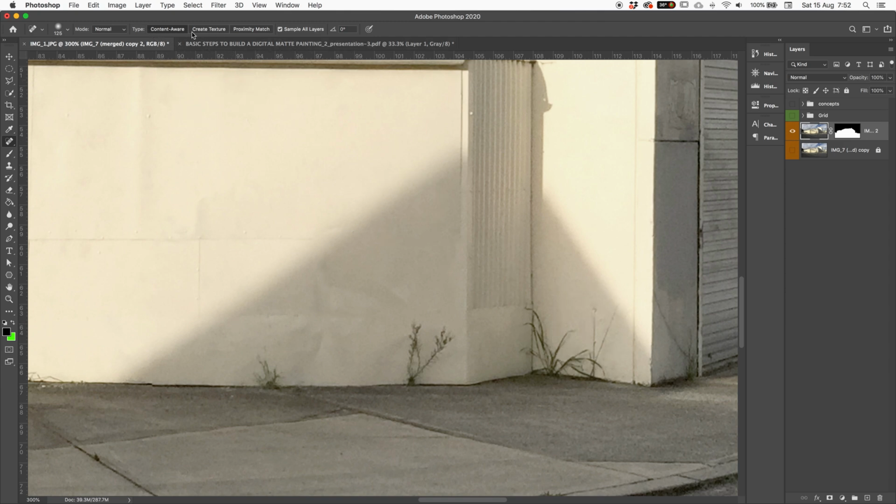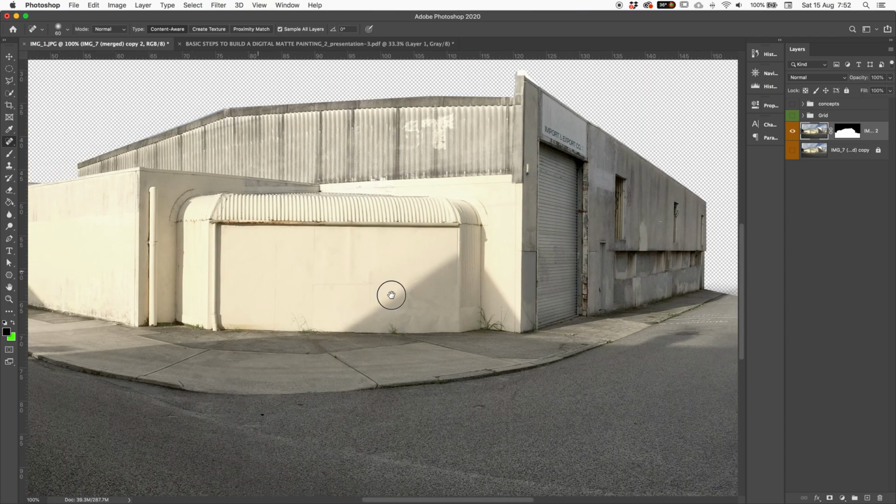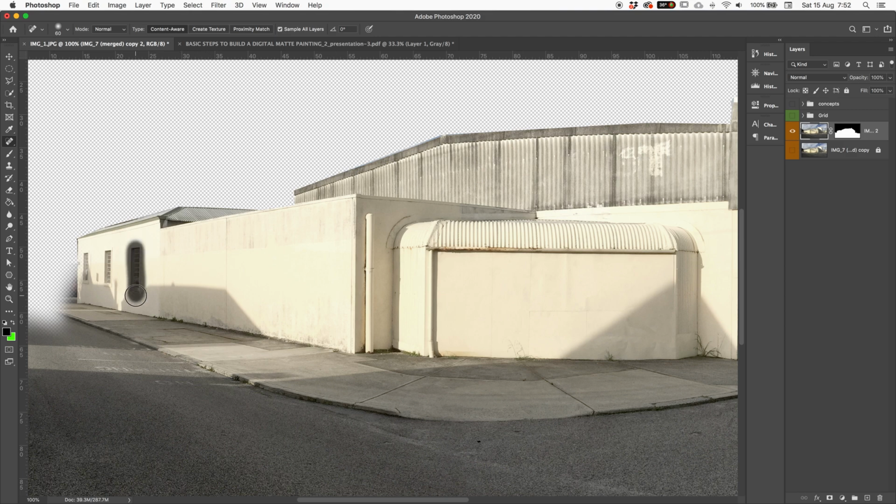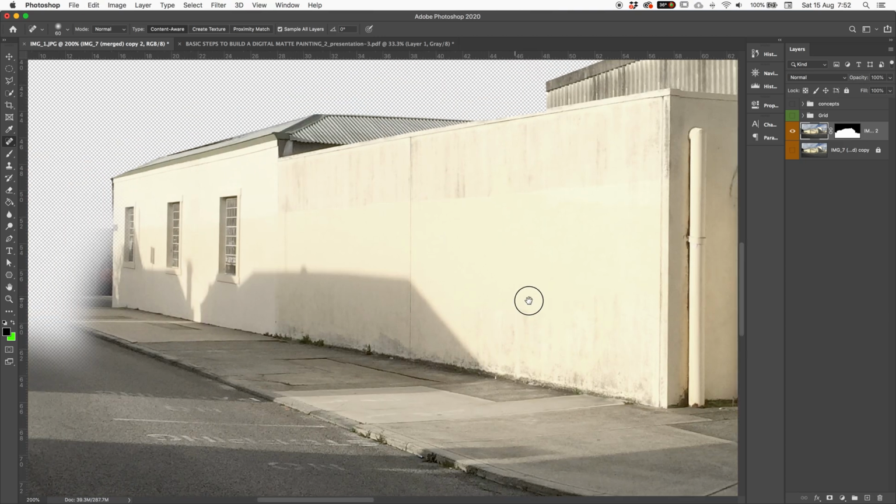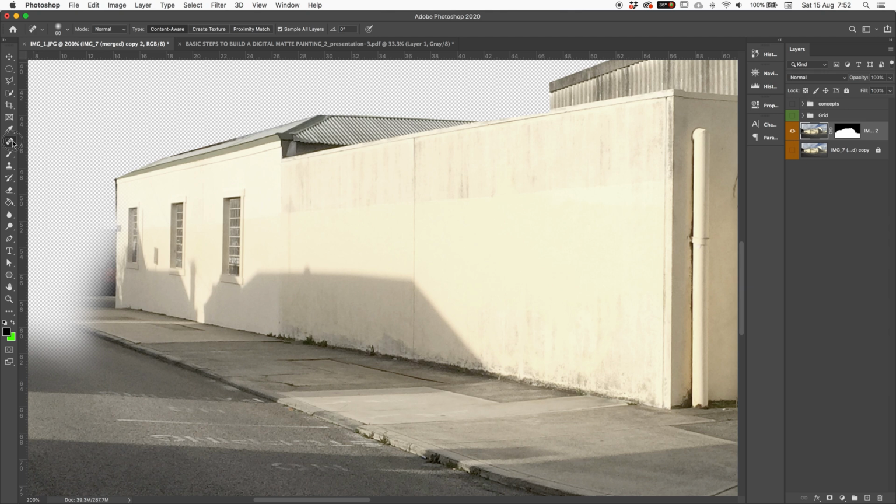So you've got a few options here. Content aware and also proximity match. Proximity match is essentially going to look at the area around the object. So once you get the hang of this, you may need to switch between content and proximity, depending on what's going to work better for you. But it's good for little things. As you can see, it can get confused though, so this is why we need to be aware of other ones. So I've got rid of that window relatively easy. I'm going to undo that though. So let's jump to the next one.